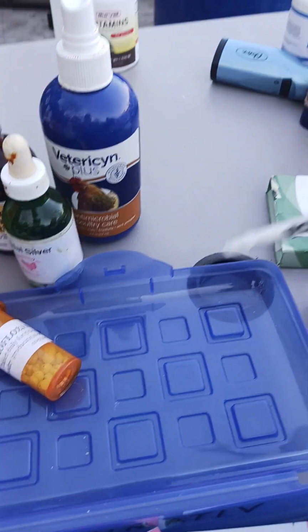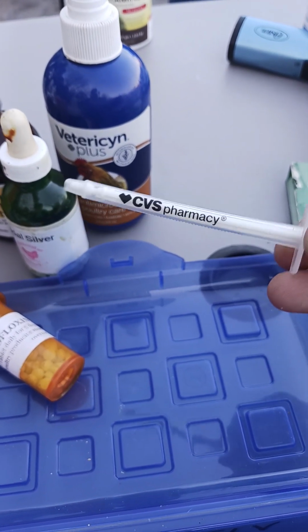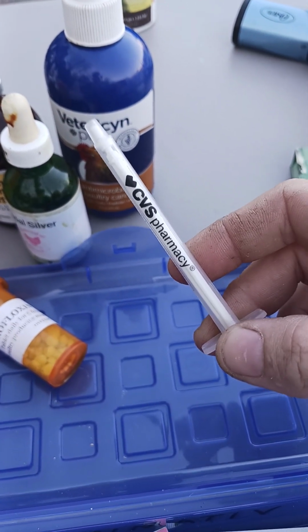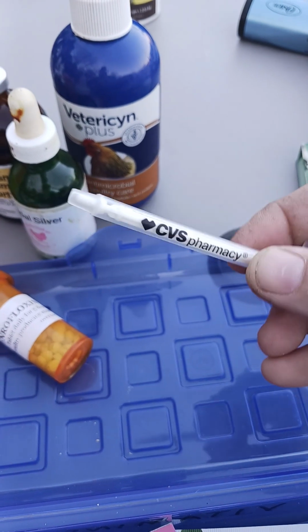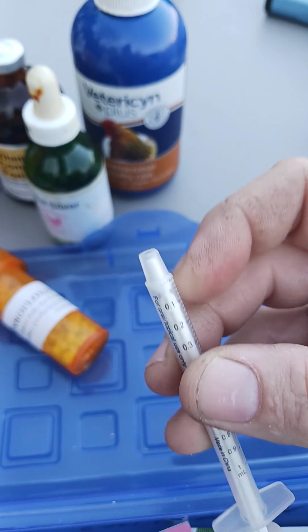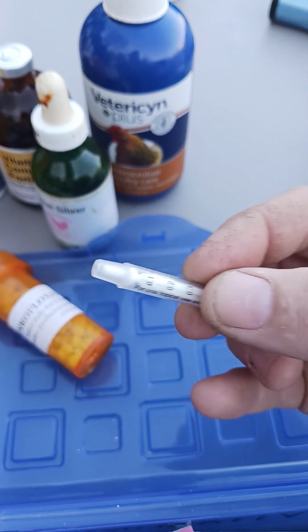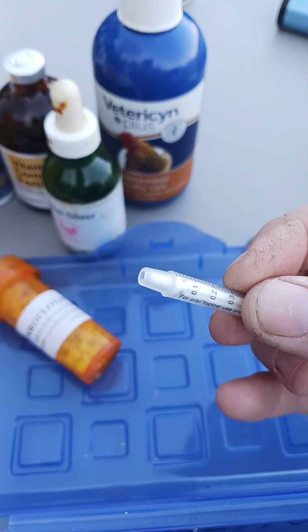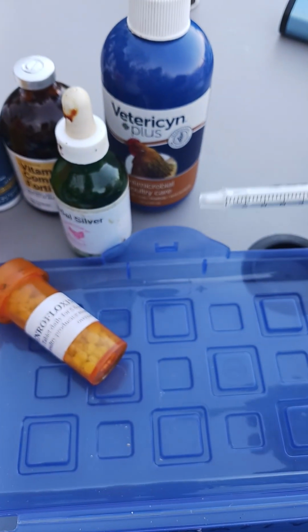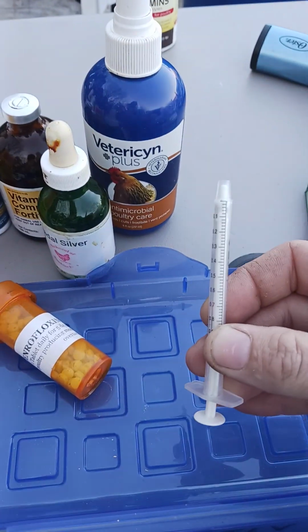All right, this little syringe, I have to show you all. If anybody is a chicken person, you should always keep one in your purse, just in case you're at TSC or anything and see a chick that's not doing so good, and you try to rescue it, you know how we all are. This little thing is so small that you can push a little drop of water up, put it on their beak, and they'll drink it on their own, and continue to do that. And honey water, I've saved a few with honey water, but that's the best little syringe.